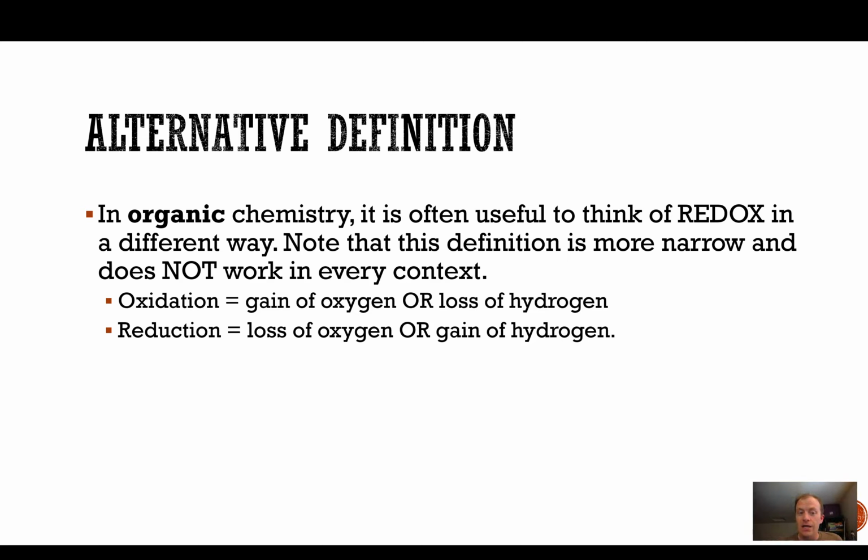So that makes sense, oxidation gaining oxygen, and that's actually kind of where some of this originated. And then reduction means loss of oxygen or gain of hydrogen. And again, this does not work in every context. This is going to be most useful when we're studying organic chemistry. Oxygen certainly isn't always going to be involved at all, nor is hydrogen. But it's something to keep in the back of your brain for when we do the organic.